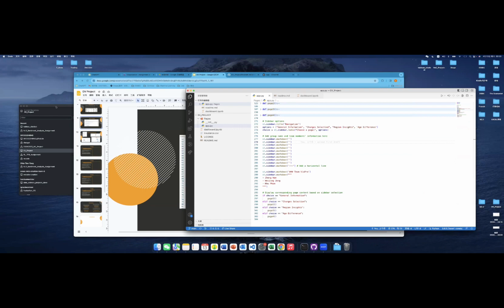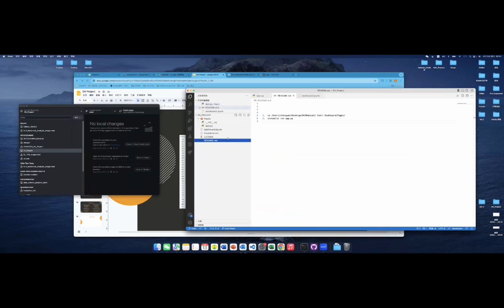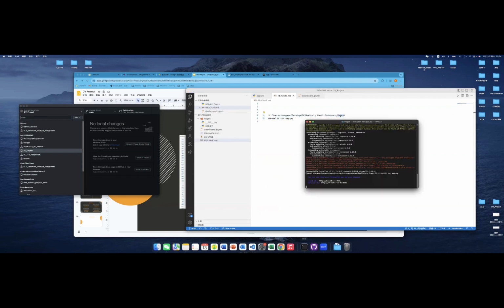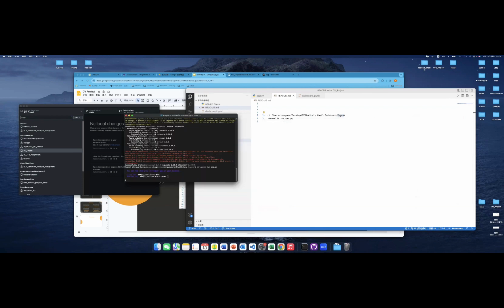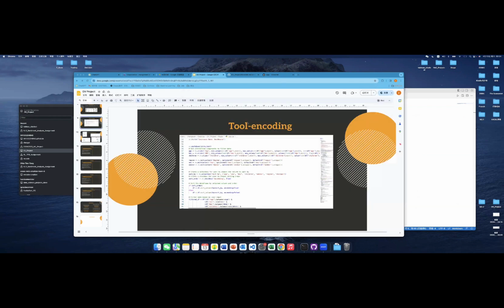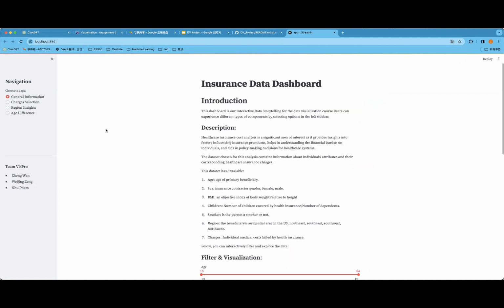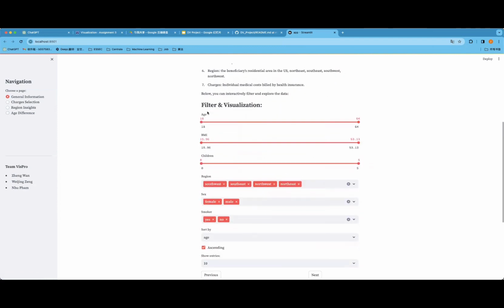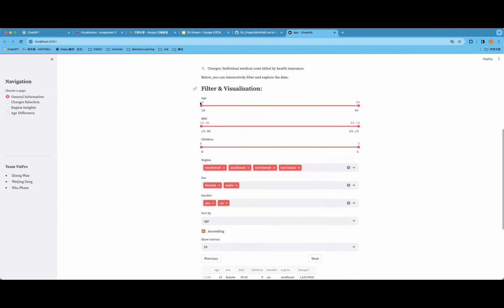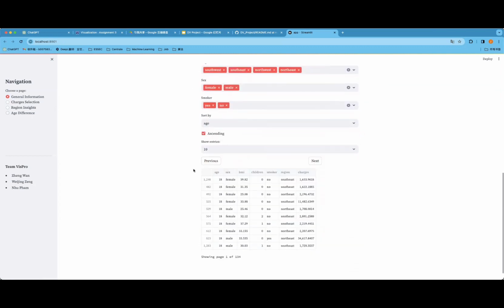And to open the page, you have to first clone your repo to your local, and then you try to cd the related page into the terminal, and you type Streamlit run app, and you could see the URL of localhost here, or open it manually. Now let me explain to you the details of our dashboard. First, by opening this, you could have a brief introduction and description of our data set. And then after that, you could filter according to your own criteria to show the details of the web page.